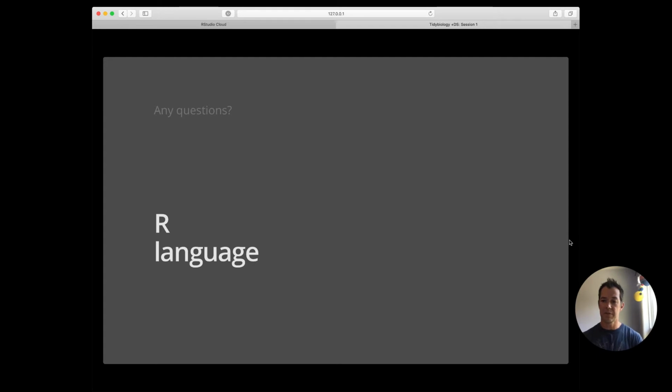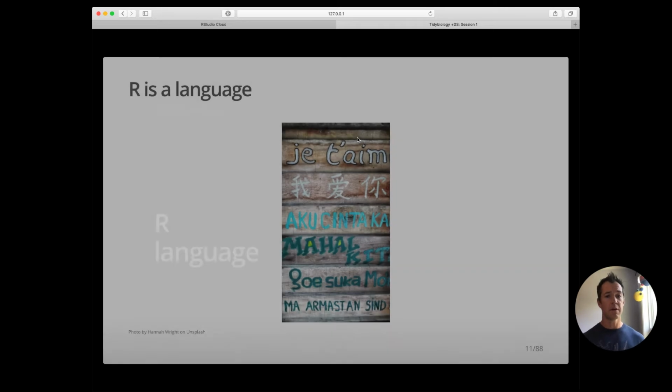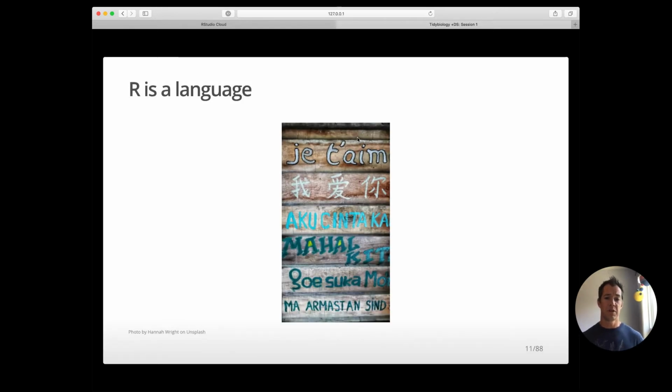If there are no other general questions, and these mostly look like technical questions, then we'll go ahead and get started with the R programming language. I'm going to be teaching you about data science today, and all of the data science that we're going to be doing is in a programming language called R. R is a computer programming language, and the way that you should think about it is as a foreign language, just like Spanish or French or Mandarin.